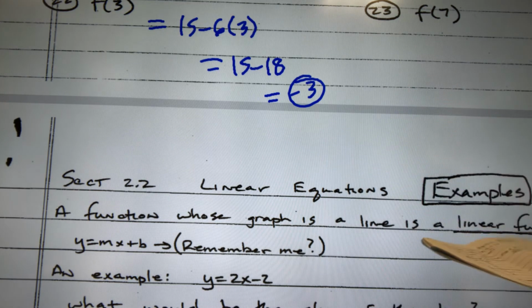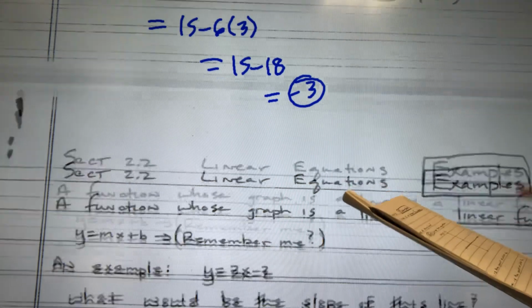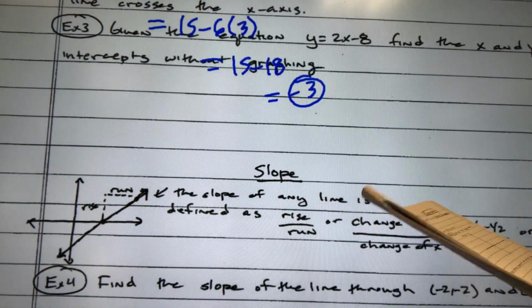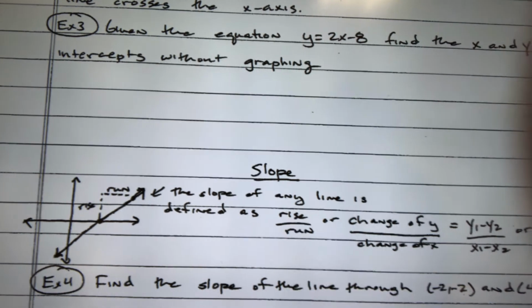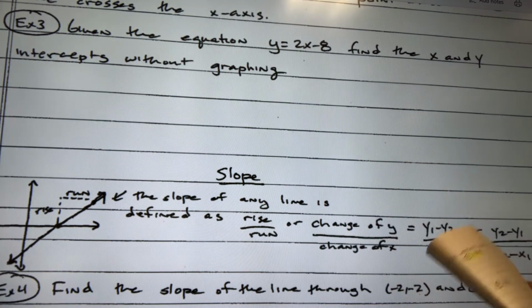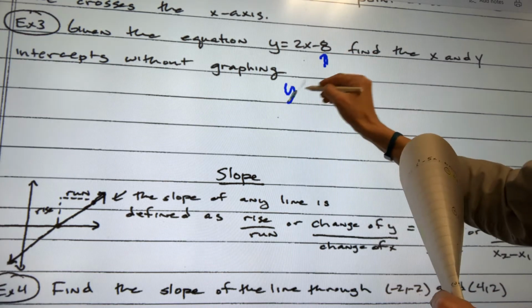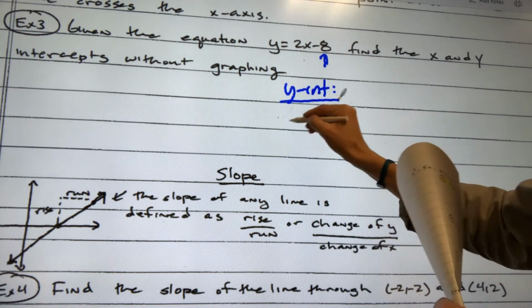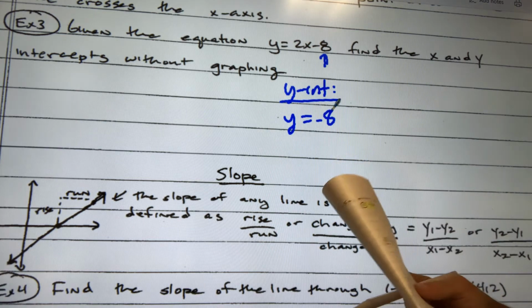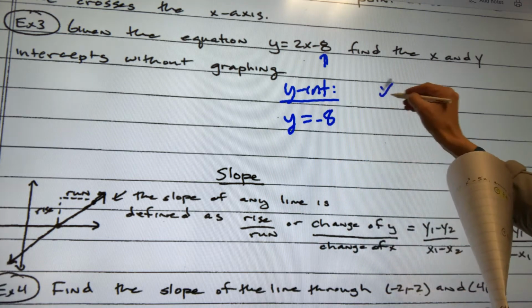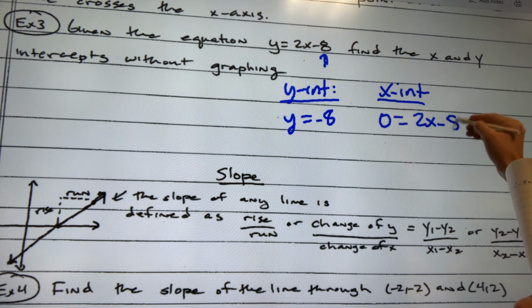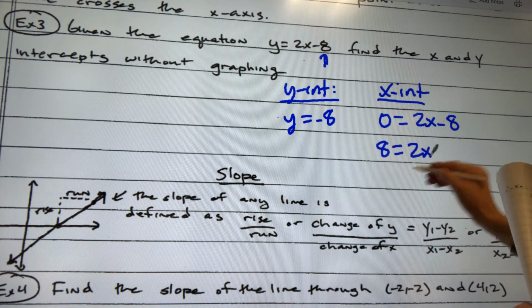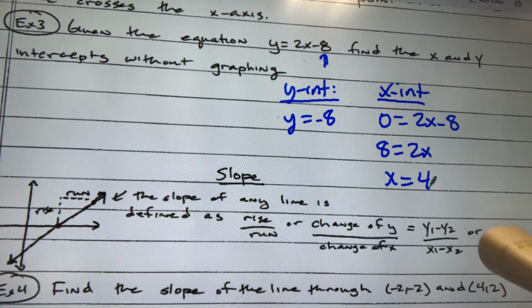All right, let's go to page 5 now, finally. Number 3 is one we would have done in class. So if you've done that, you can skip over this one real quick. If not, the y-intercept is looking right at you. The y-intercept is when x is 0. The y-intercept is y is a -8. The x-intercept is when y is 0. So instead of writing y, you're going to write 0 equals 2x minus 8. 8 is equal to 2x, and you solve for x. X is 4. So that's number 5.